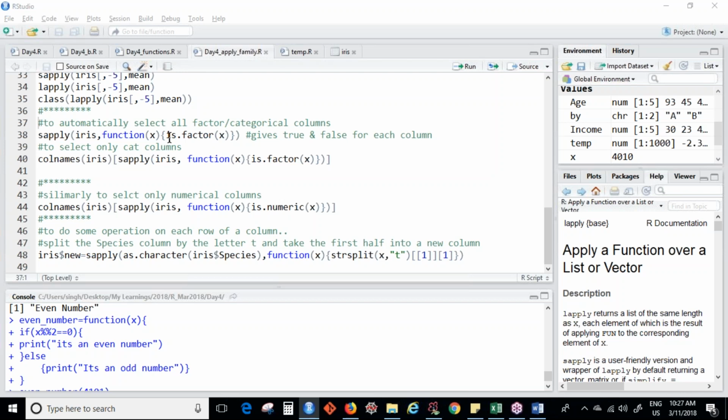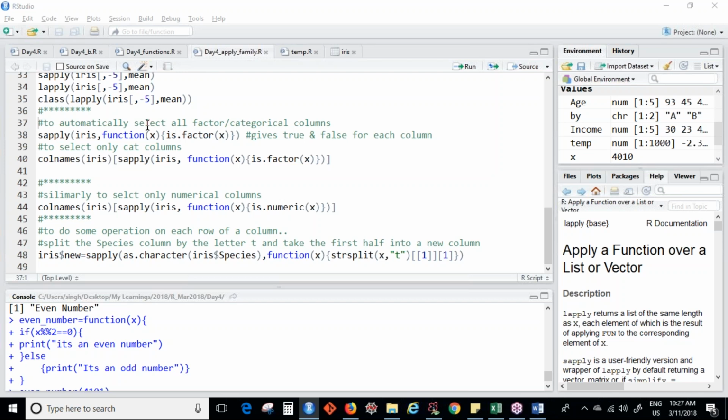So how do we separate now? Let's say I have a very big data frame. If it is a small data frame like the iris data, I can directly look at it and see that okay, the fifth column is categorical, all the first four columns are continuous. But if it is a very big data with, let's say, 50 columns, then I cannot do that, right? I cannot go and manually count. Let's say I have a column at index number 43 which is categorical. I cannot count 1 2 3 4 till 43 to see that okay, 43rd column is a categorical column. So there has to be a way to do that efficiently.